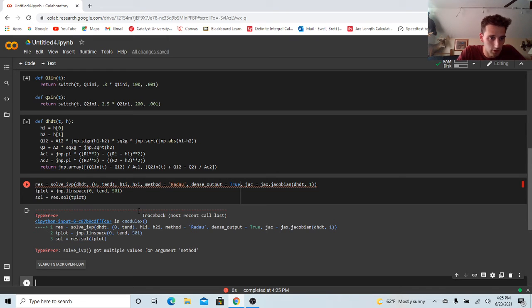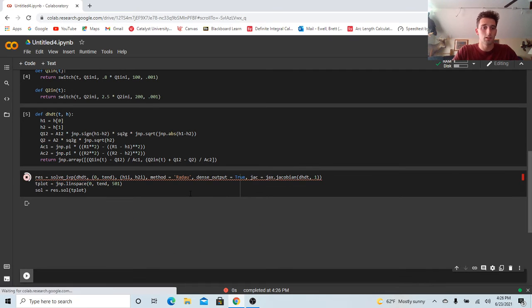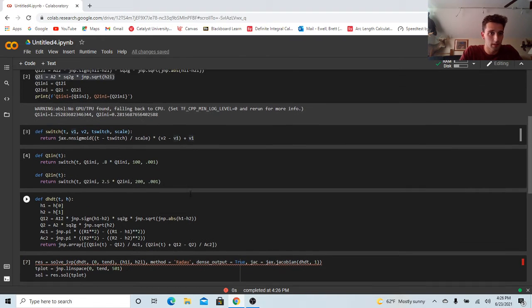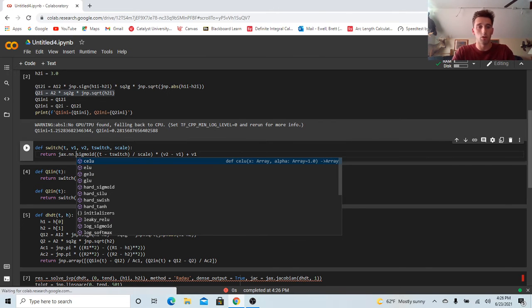So it pops up an error, says it's in the res line. It's probably, yes, here it is. So the error occurred because I did not have parentheses around these. So let's see if that works. All right. Oh, did I forget a period? I did. I forgot a period all the way up here.